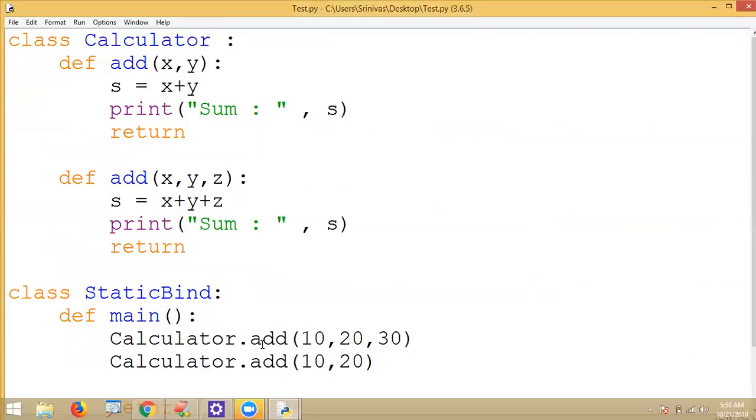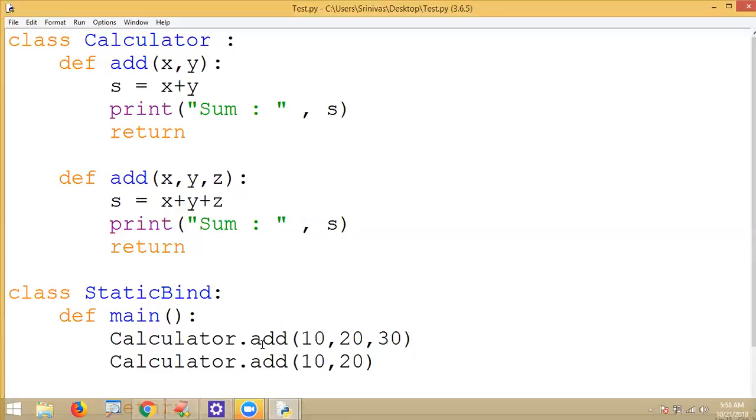Next one. This is calculator and add is a static binding. Next one, dynamic binding.